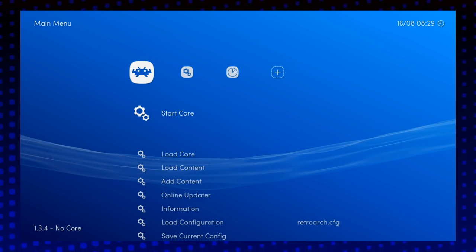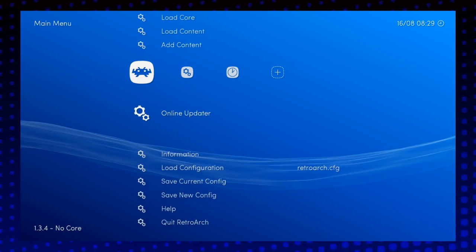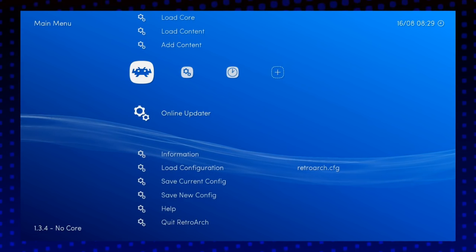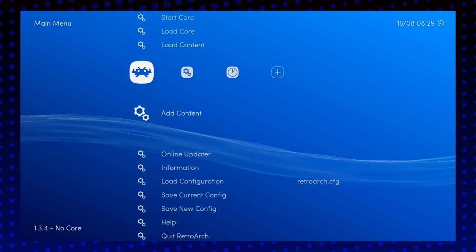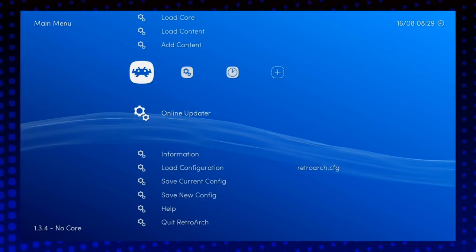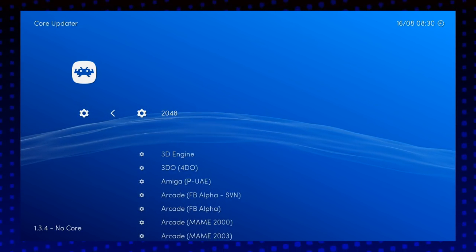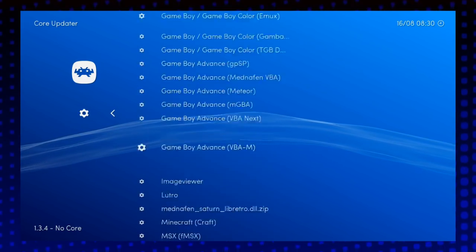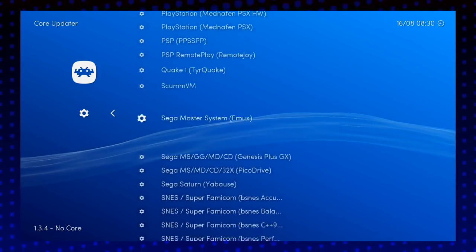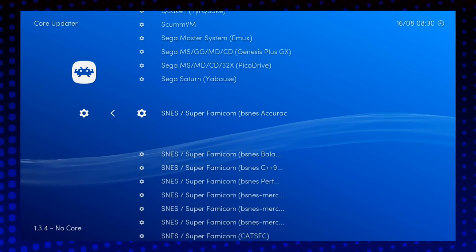RetroArch can be a little tricky to set up, so I'm just going to quickly go over that. Once you get into this main menu here, which shouldn't be too hard, I think it auto-configures your controls and everything, you scroll down from Start Core, Load Content, and get down here to Online Updater. What you want here is the Core Updater, and this is all the different emulators that RetroArch supports. You'll notice that it is a lot. There was Dreamcast back there, Neo Geo, NES. What we want is here: Super Famicom Super NES, bsnes accuracy.